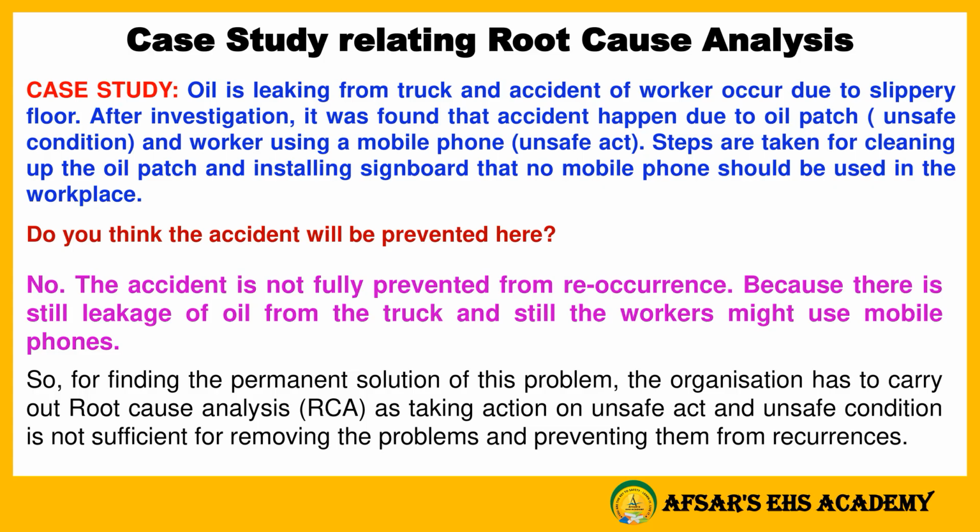As he was not concentrating on the path, he walked on a slippery floor. He slipped, fell, and suffered a serious head injury. So this is the accident that happened in the workplace. After completing the investigation, the person carrying out the investigation stated that the accident mainly happened because of an oil patch, an unsafe condition, and a worker using a mobile phone, an unsafe act.